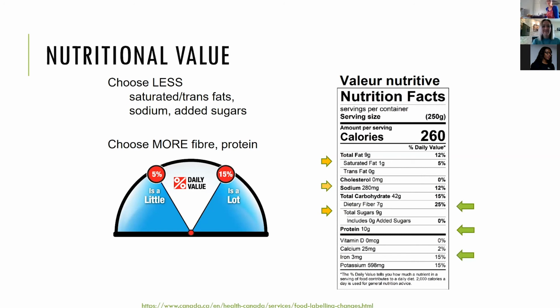And you see here there's 0% added sugars, and the sodium we're at around 12%. But dietary fiber we're at a whopping 25%. So this is a great source of dietary fiber for this recipe.